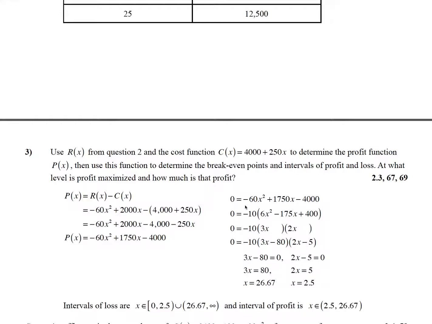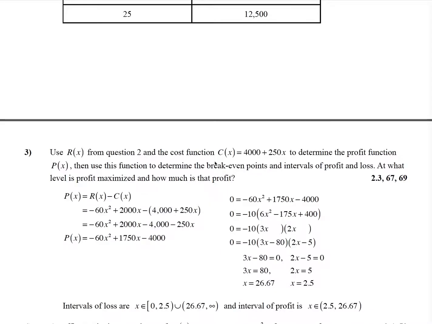And the first thing I want to do is to determine the greatest common factor. I'm always going to ask, is this coefficient of the x squared term the greatest common factor? Well, it doesn't divide evenly out of 4,000, so I say, well, no, it's not 60. Then what is it? And after I try a couple of values, I find that it's -10. So when I divide -10 out of each of these terms, then that leaves me with 6x squared, because the negative factors out, and this becomes negative 175x, and this becomes positive 400.